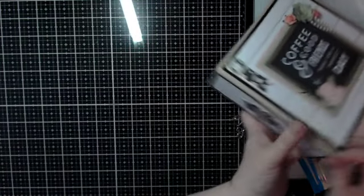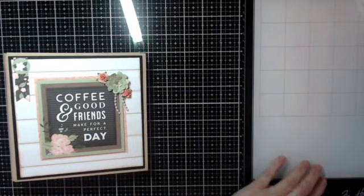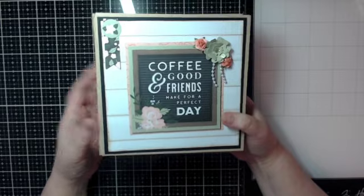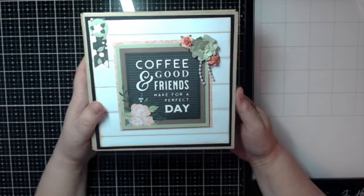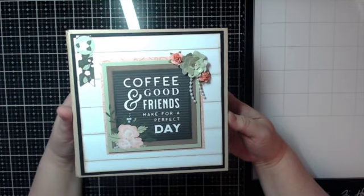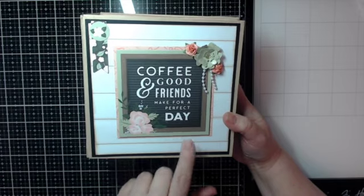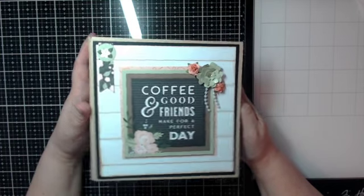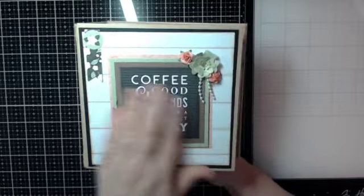And the mini album, it is a super simple, very, very basic mini album, but it's a big impact. This says coffee. This is one of the 4x4 cut aparts. Coffee and good friends make for a perfect day. So that's almost right. Coffee and good friends crafting together make for a perfect day. So this made me think of everybody that's at all of Tammy's retreats, and the Zoom stuff that we do, and all of our crafty friends. So anyway, I kept it very basic.